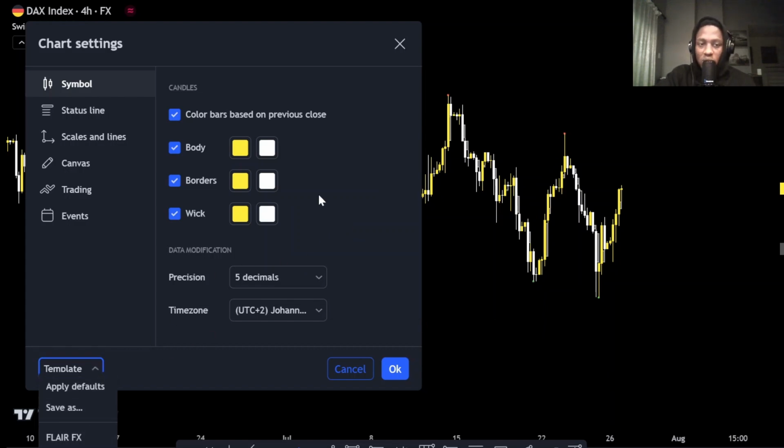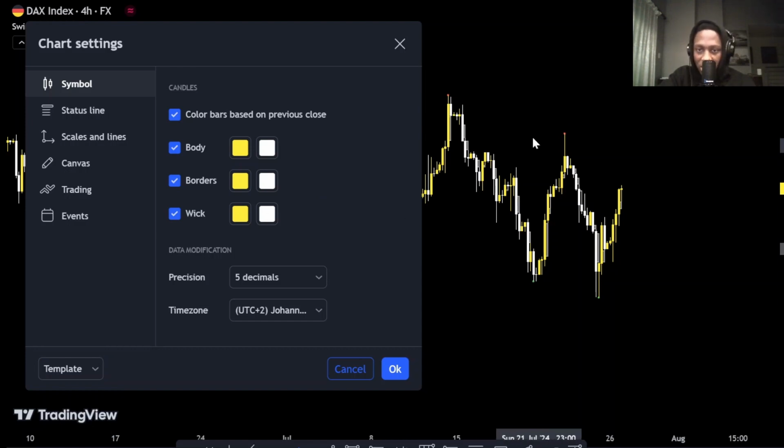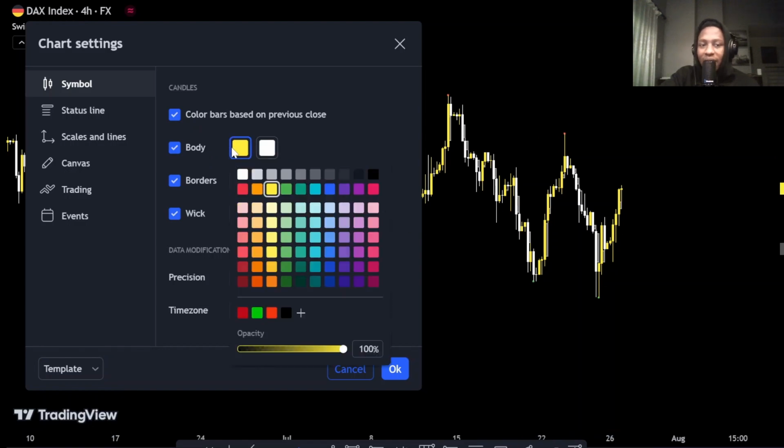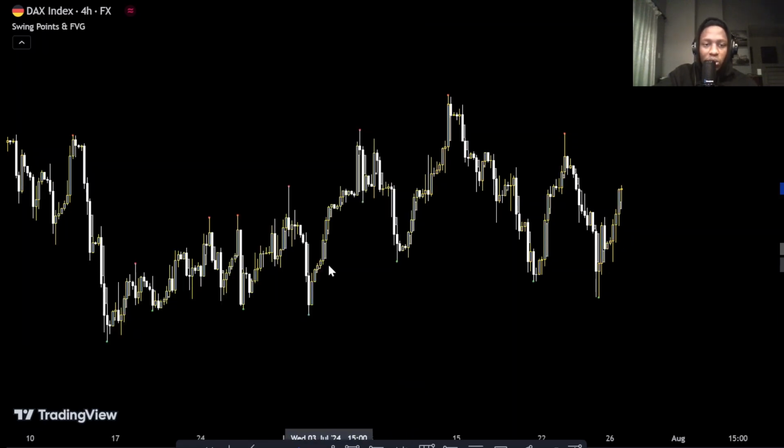But nonetheless, check this out. This is all the chart patterns that you can already see, and then these colors are the representation of this, right? So with me, I have mine on yellow. This type of yellow, and the opacity is on 100%. You could put it on red, you can put it on green. It depends on what you like, right? But for example, let's play around with different colors. Let's say maybe we want the blue, we like the blue, we keep that blue, right?